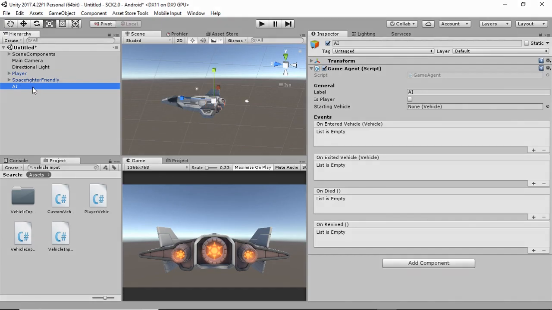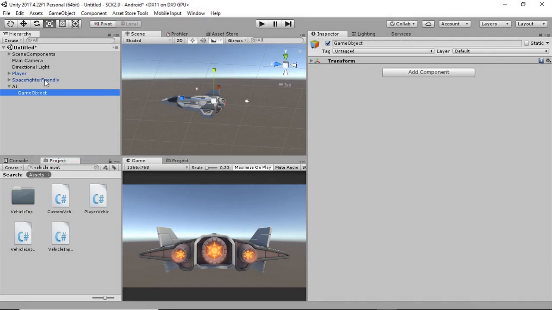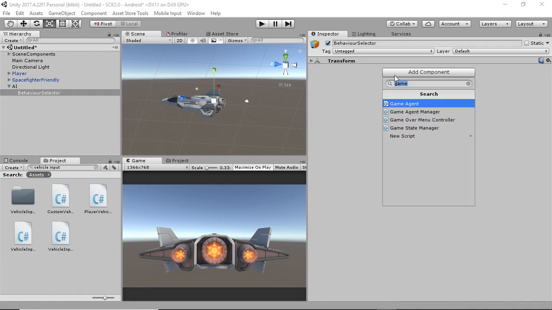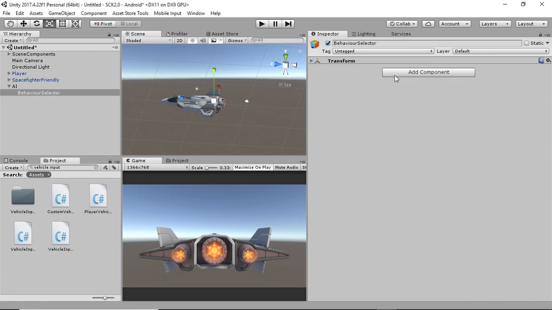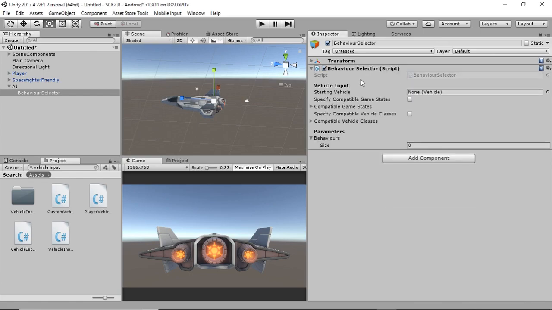So just to give you a quick example, let's create a new game object and call it behavior selector. And we'll add a behavior selector script. And you'll see this is a vehicle input script too for the AI.